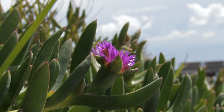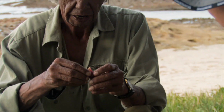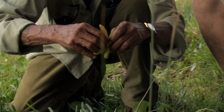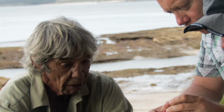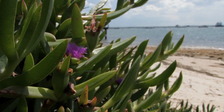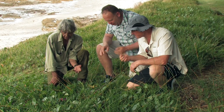pig face. These things are all right, they're like a dessert. You pull him down that way and you eat that white pip in him there. You try that. Tastes a bit like kiwi fruit. You've got to pick them when they're red? Got to be red. The flower has to die on the top, then the bottom will swell up and go red, and that says it's right. Sweet as. That's beautiful. Oh, very sweet, yeah. Absolutely beautiful.